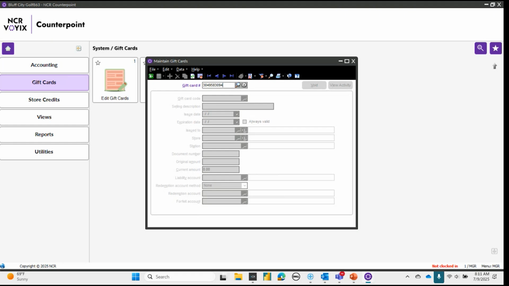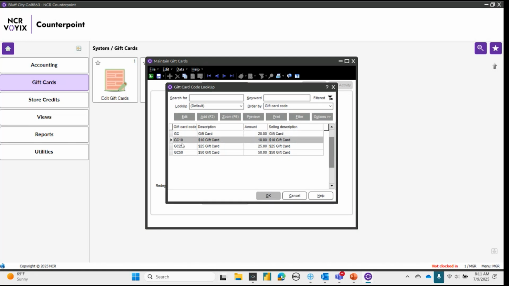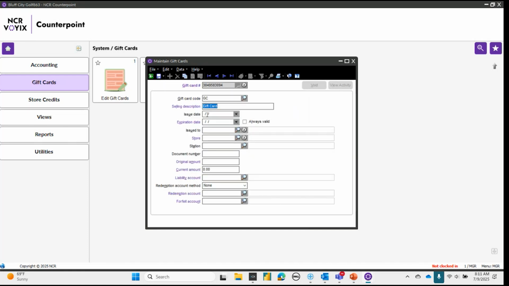Now, if you have media, you'll copy the number from under the barcode. A gift card code is used if you use specific denominations, but I do not in my install. Some people do use specific denominations, but I like this one here because it gives me more flexibility. On the selling description line, my recommendation is you put someone's name there, because if the gift card is lost, and that happens, you will need a way to find it. So I'm going to give this to my sales associate, Marty. He did such a great job with that sale.